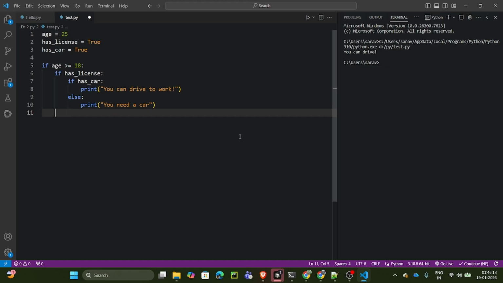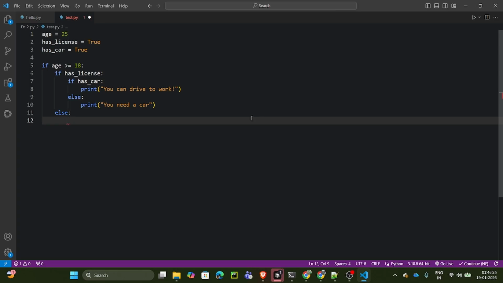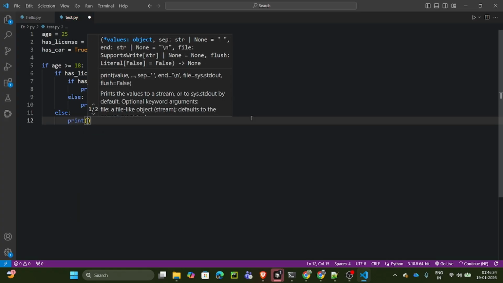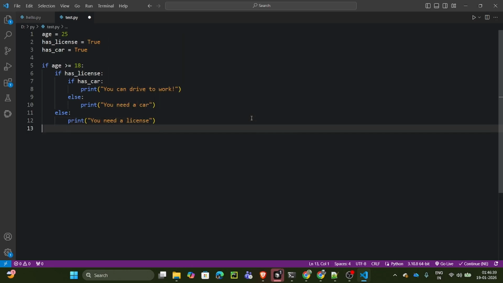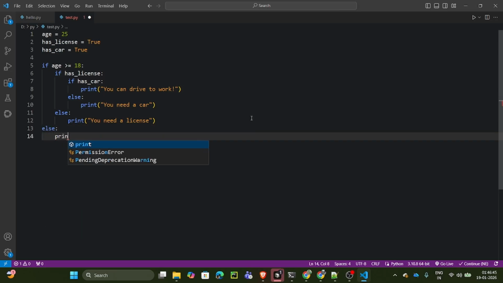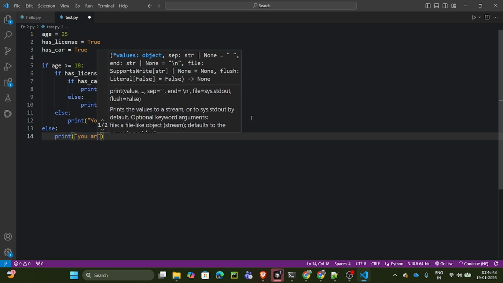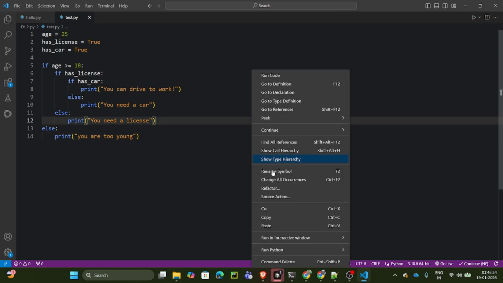Now let's handle the else case for the outer first if condition: if that person is greater than or equal to 18 but doesn't have the license, I want to tell them you need a license. But if the case itself failed, print too young. I really want to be young now. Okay, let's run this.